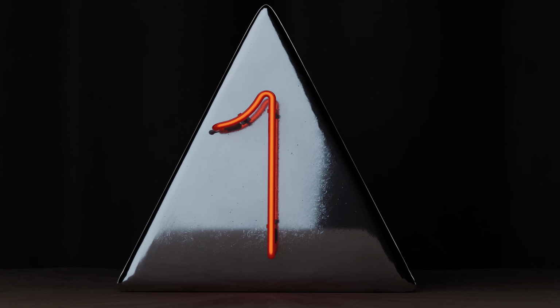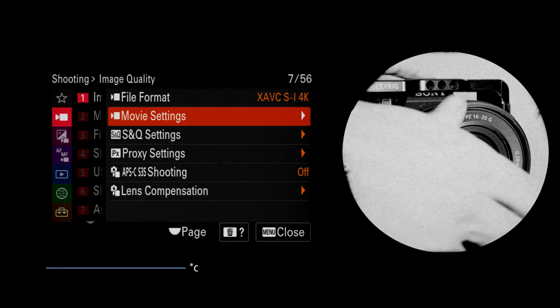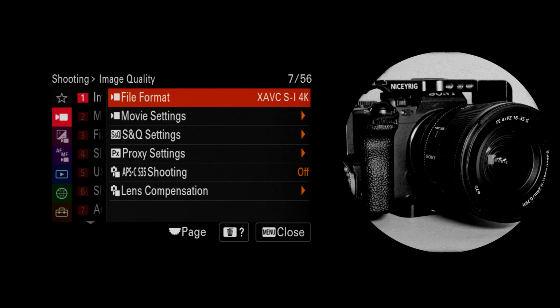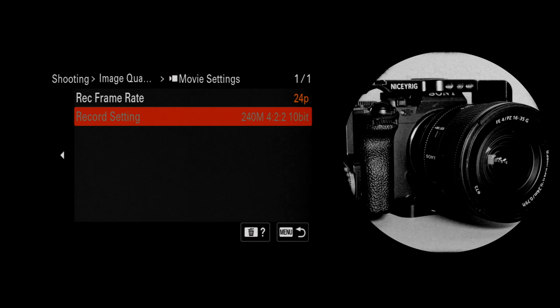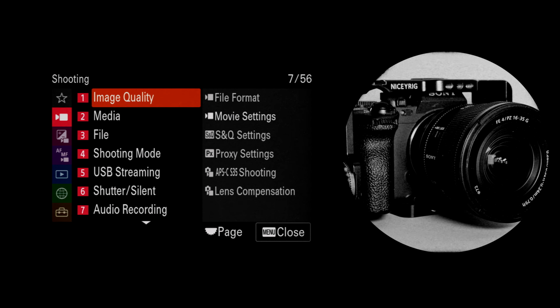So the first tip is to shoot in the highest quality using your Sony camera, your Sony A7IV. In this case with the A7IV, that is the XAVC S-I 4K with a 422 10-bit recording. So this is allowing you to get much more color than you would using an 8-bit file.